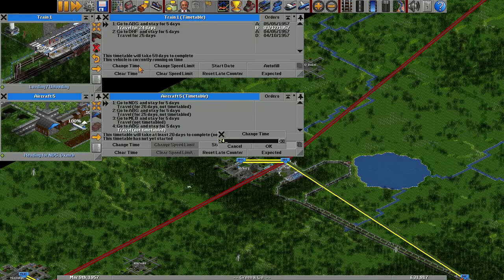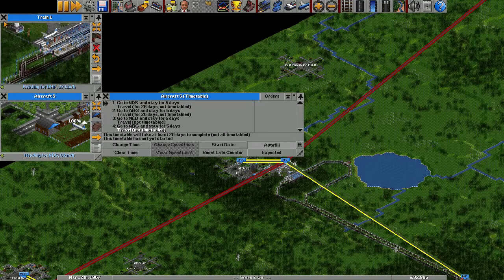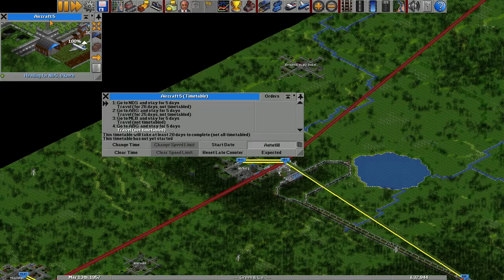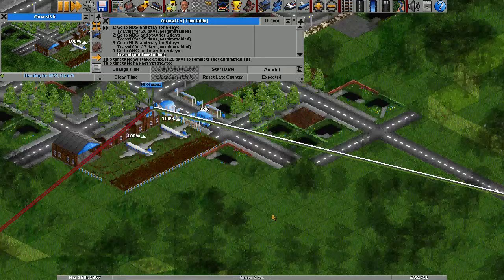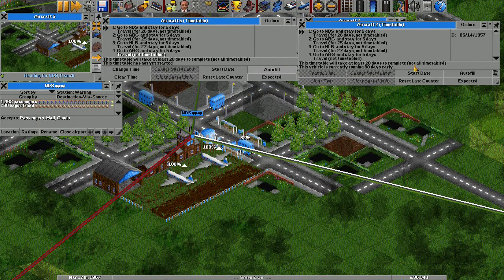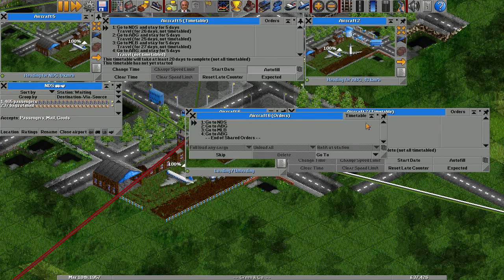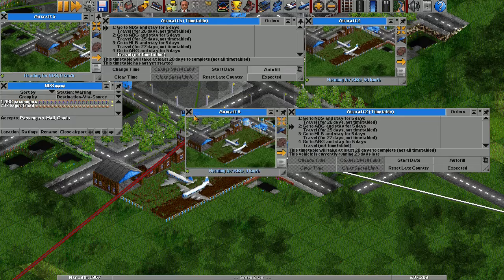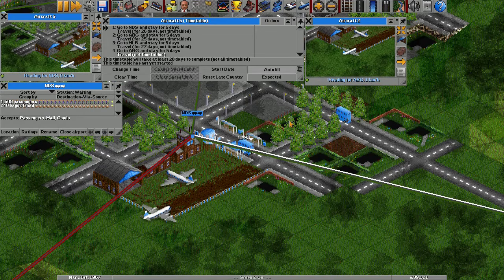So this time the table's ready, I'm going to add some slack to it. It looks like this isn't working too well because I've got these two vehicles just waiting here. They're running way too early, so I'm going to reset their light counters just so that they leave, and hopefully that will let this one come out of the depot.